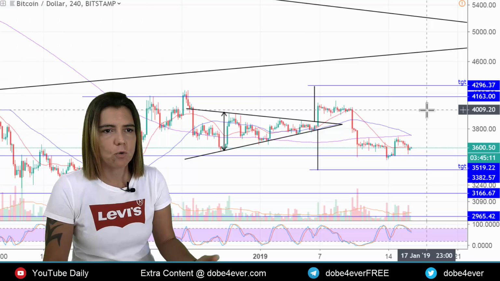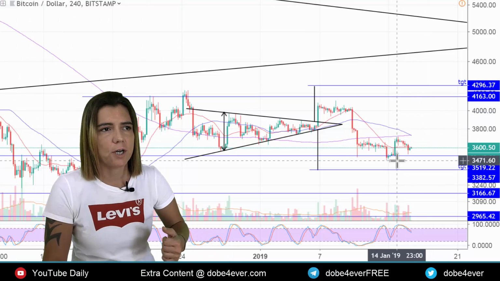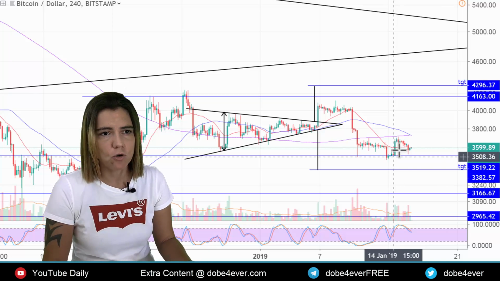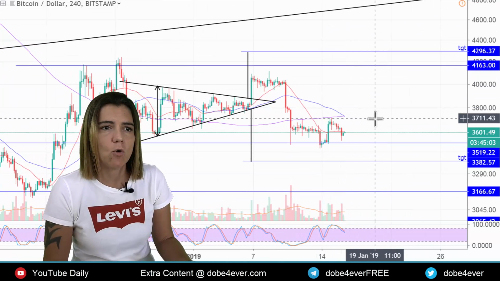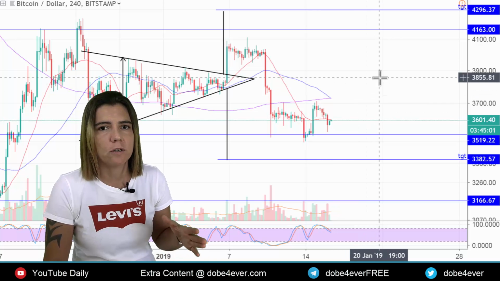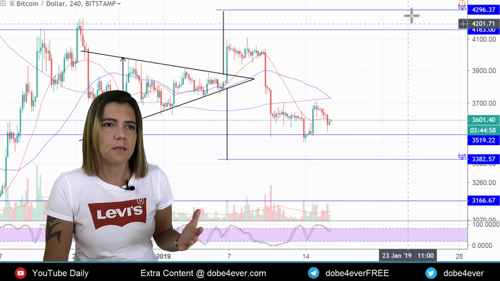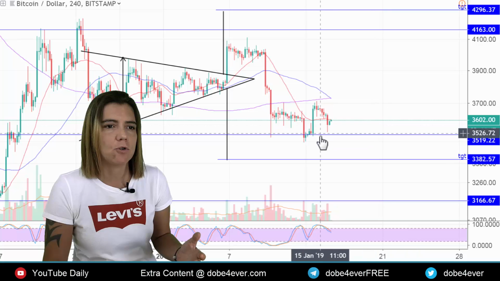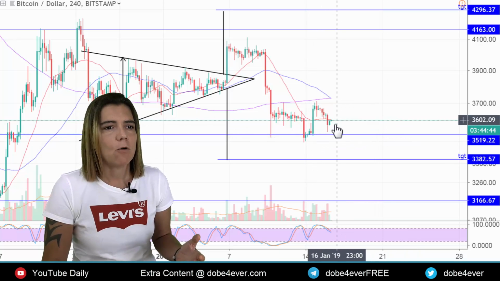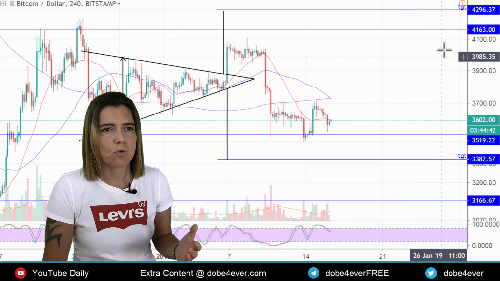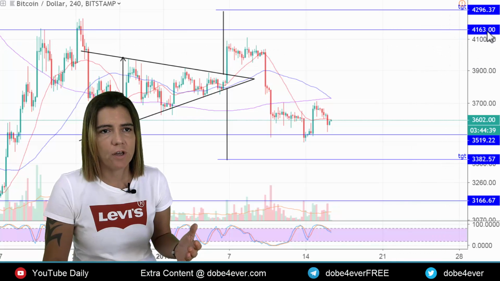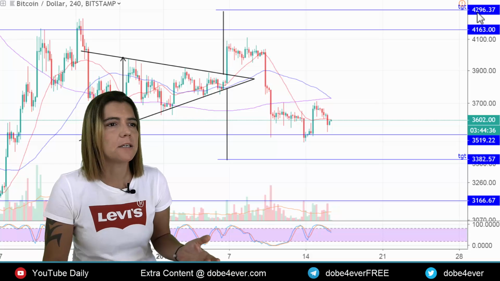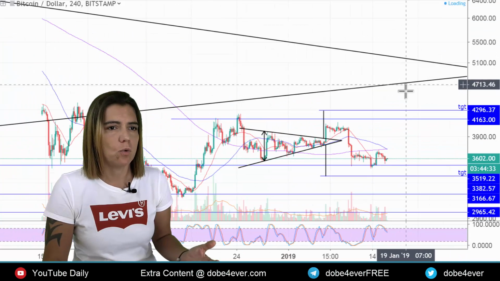4 hours, absolutely nothing new to say here. I have been showing the 4-hour chart in every video, so I said it yesterday, I'll say it very quickly again. If you're swing trading or doing short-term trading, you can attempt to buy support and sell resistance. So what is support? Support is either 3,500 or 3,400 here. So when the price approaches these levels, you buy. You should have bought already here, and now you wait and then you sell when it approaches resistance, which is between 4,200 and 4,300, more or less. There's nothing else to see here.